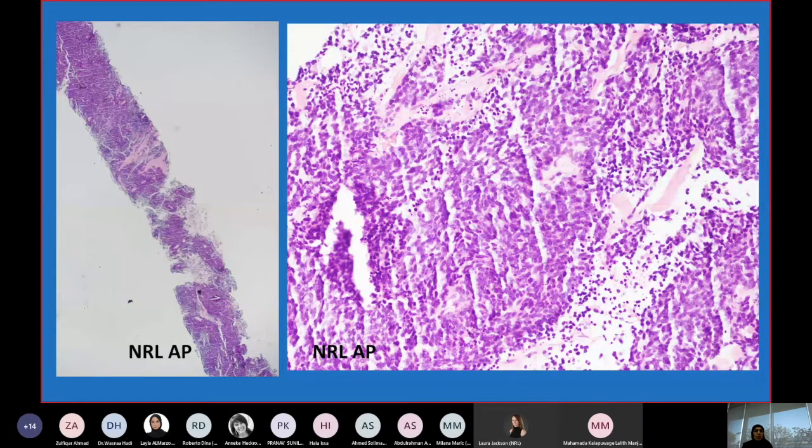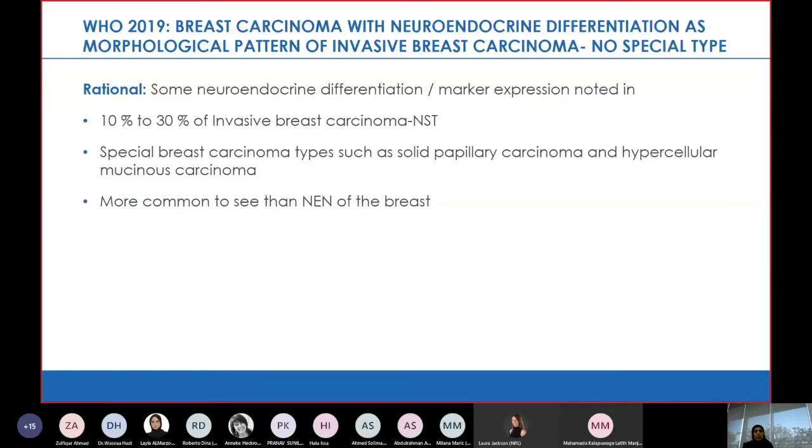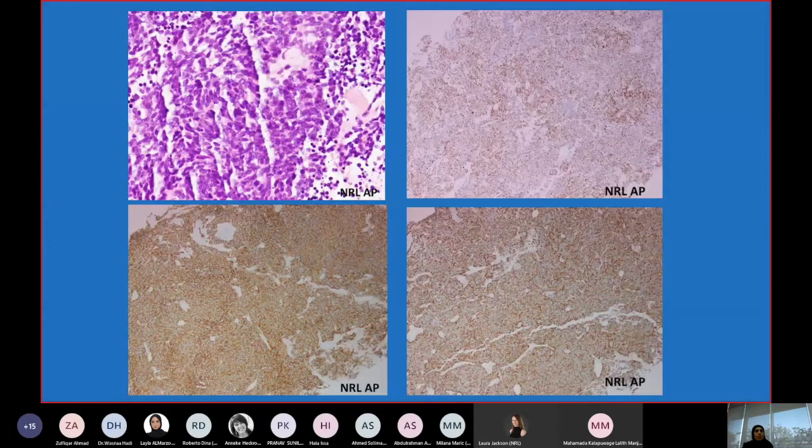This is a breast core. We can see it's bluish and with an area of necrosis on low power. On high power, if I showed you this case without telling you this is from the breast, you would know this is a small cell carcinoma. So this is the type of case that we call neuroendocrine carcinoma in the breast. And even on high power, you can appreciate all the morphological findings: overlapping nuclei, salt and pepper chromatin, mitotically active with areas of necrosis.